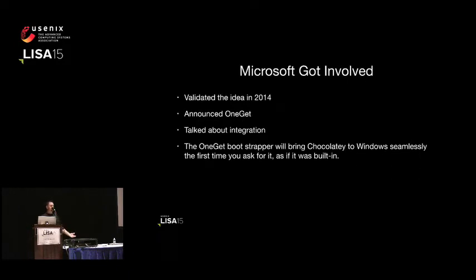So Microsoft got involved in 2014. I went up and met with them, and they validated the idea, and they showed me OneGet that they were working on. The idea behind OneGet is that it's that thing that's there on Windows that when you call for a command, so if I wanted to install a package from Chocolatey, whatever the name of the Chocolatey package is, like Notepad++, and then I would say minus provider and Chocolatey. If the Chocolatey provider wasn't already installed, it would bootstrap it right then, and then it would run the command. So it would appear very much as if it was built in.